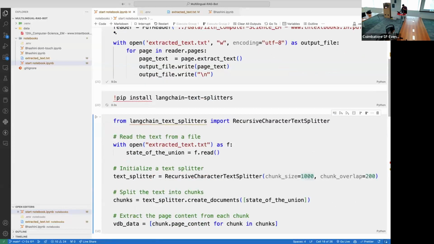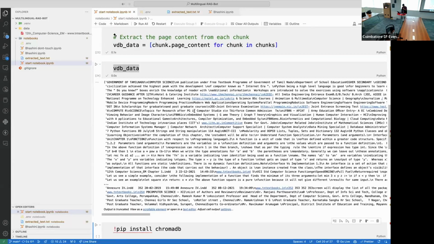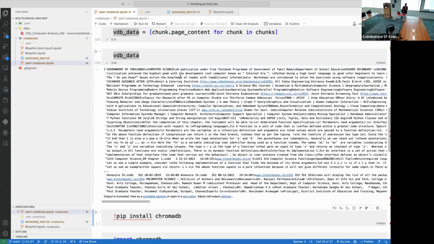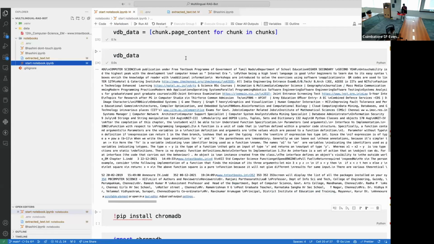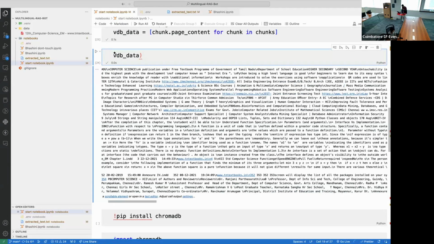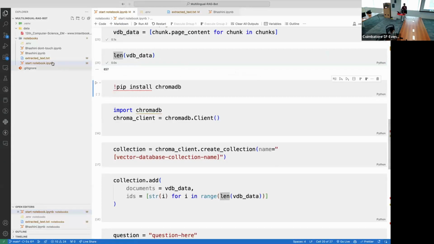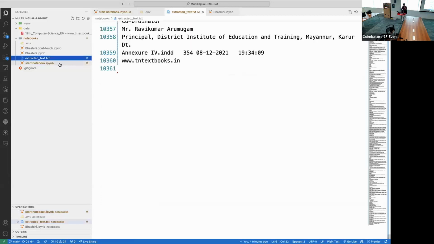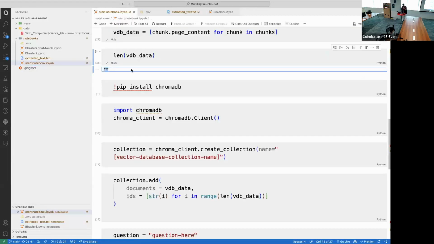I will execute this. You can see the whole text file has been split into chunks. If we want to see the length, okay, the whole 10,360 lines are converted into 657 chunks.